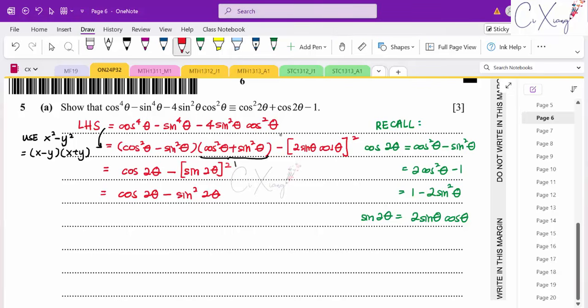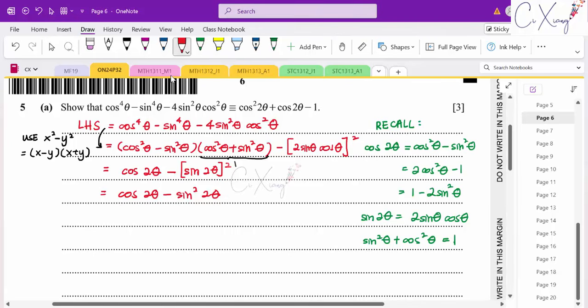According to our equation here, you can see that there's no sine square. So what happened to the sine square here? I have to think of a way to change sine square to cos square. How do we change sine square to cos square? We recall one identity from AS level, where sine square plus cos square equals 1. So we are going to apply this. Therefore, for our sine square 2 theta, I can write it as 1 minus cos square 2 theta. You are bringing the cos square over, becoming 1 minus cos square. So this is what you get.